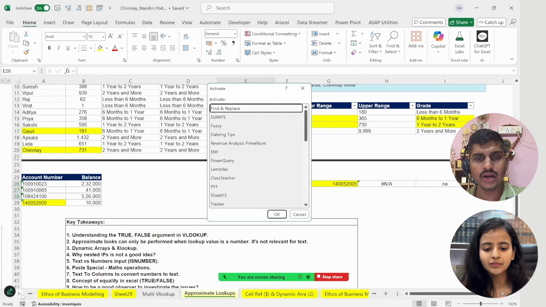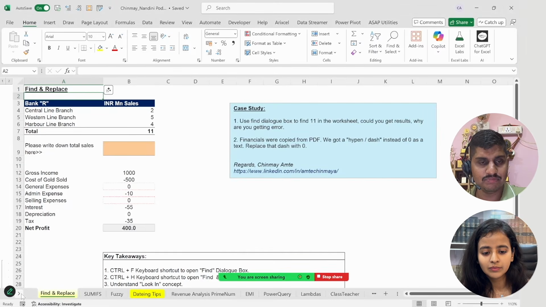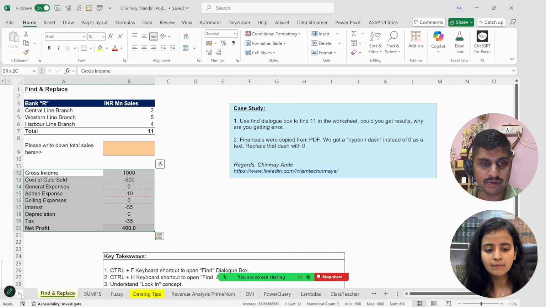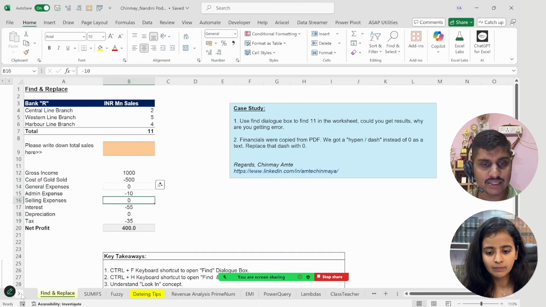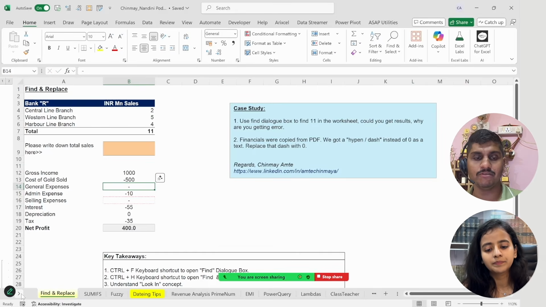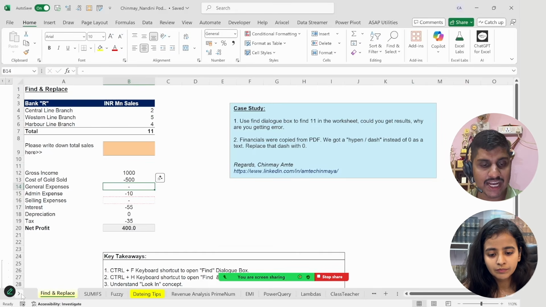Sure. I'll give you a basic example where we can clean the data set. I've plotted this simple income statement, from gross income to net profit. Instead of writing zero, many a times when you copy data from a PDF, you can have a dash here.